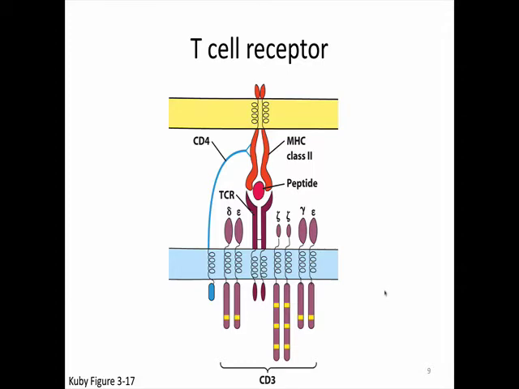Signal 1 is largely coming through the T cell receptor. And so you can remember the T cell receptor that we saw here, along with its partner proteins, CD3, and the co-receptor protein CD4 that's shown here, or CD8 if this was MHC class 1 and a CD8 positive T cell. I also told you that this is not a particularly strong interaction. Our T cell is not able to bind very strongly to our dendritic cell. And in fact, if it was just about this interaction, the T cell and the dendritic cell would not be held together long enough for signal transduction to occur.